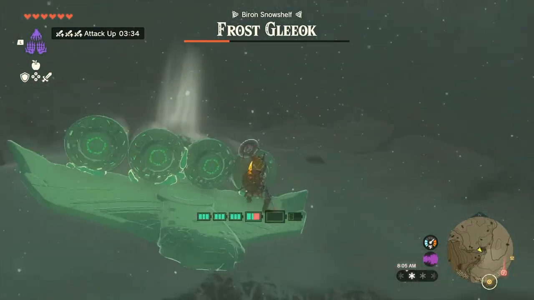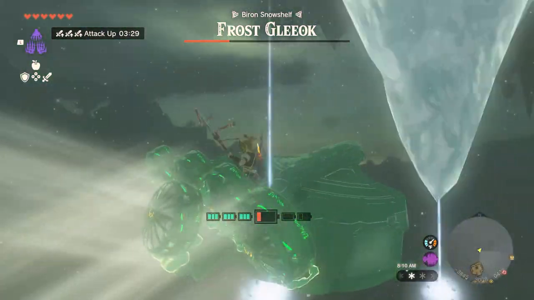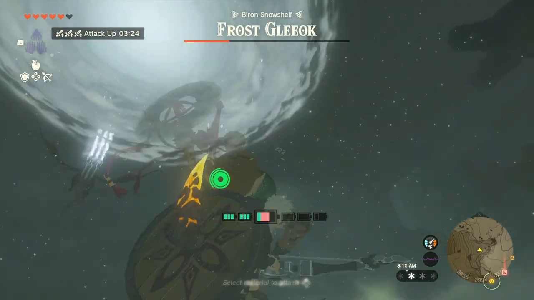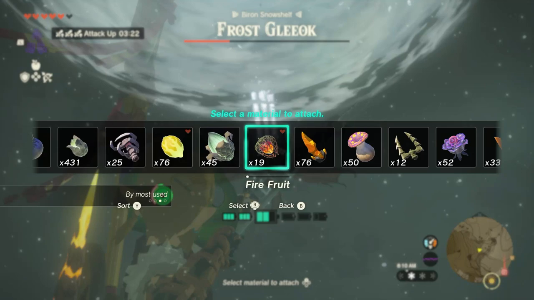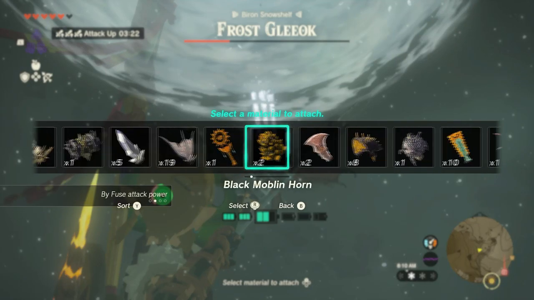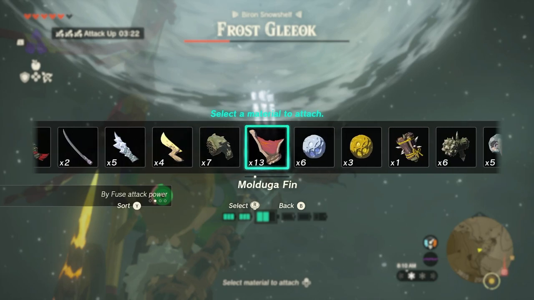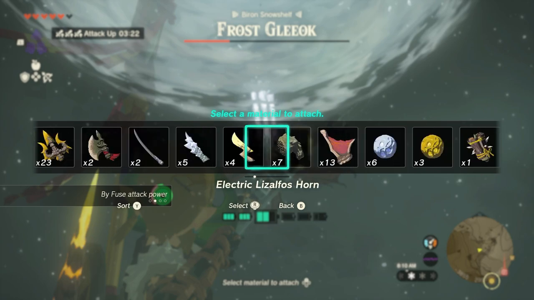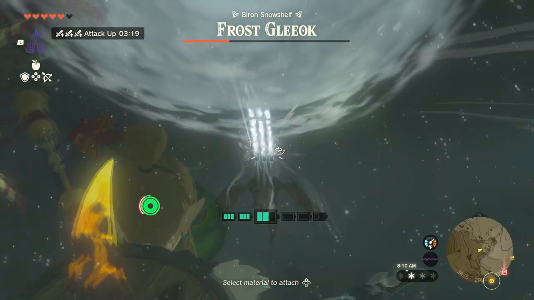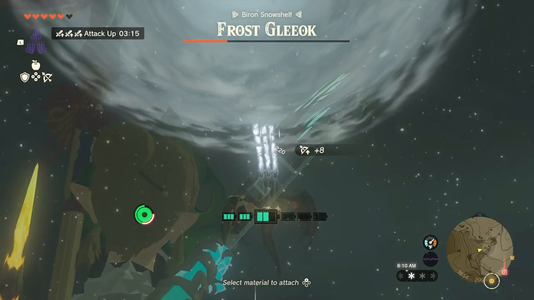Where'd he go? Oh, he's high up. Where is he going? Whoa! Where? Okay, he's over there. Do I have a Gleok wing? I didn't think he could hit me while I was moving that fast. Man, is he on the ball. Okay, I need a Gleok wing, or a fin. I think that should do the trick. Gibdo wing works. Man, I still need to put a lead on him. That's insane. He's so far away.